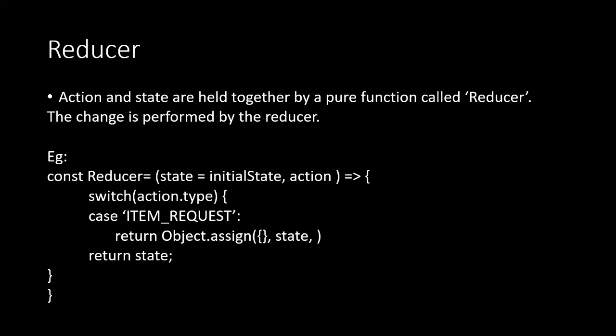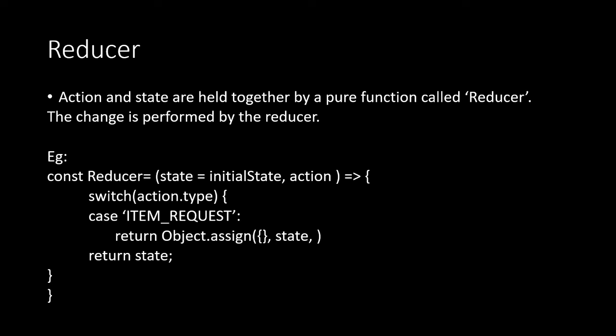Reducers take action and previous state as input, and they return the next state. Also, they return a new state, that is, they do not overwrite the previous state. The reducer checks the action type and then works on the new state. And I'm mentioning again that the older state is not mutated. It returns a new one because we discussed in the last video that Redux maintains the data.